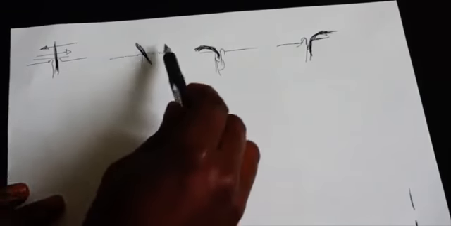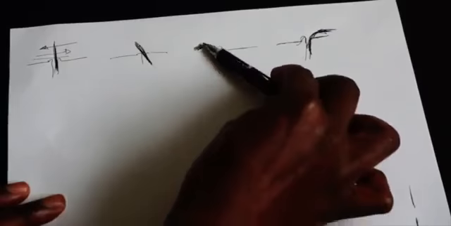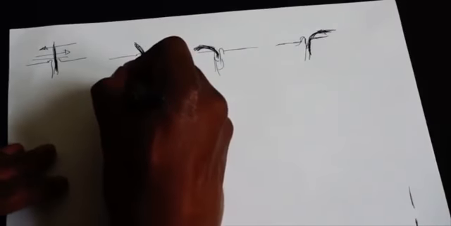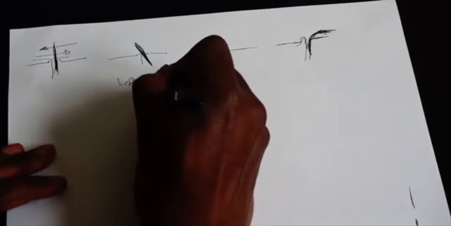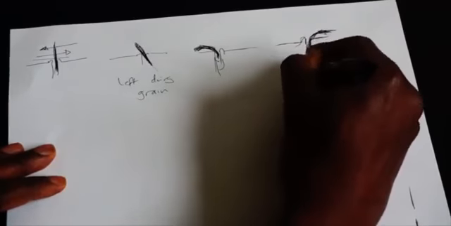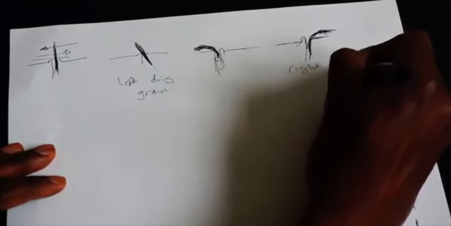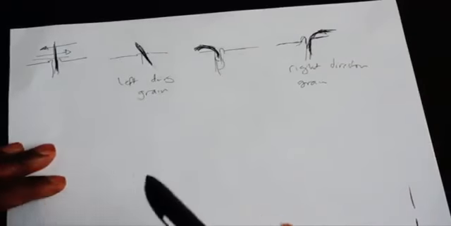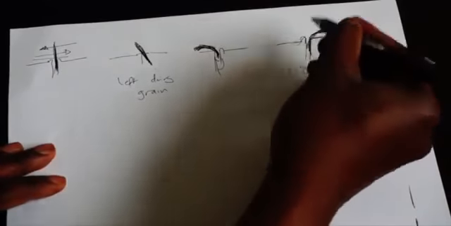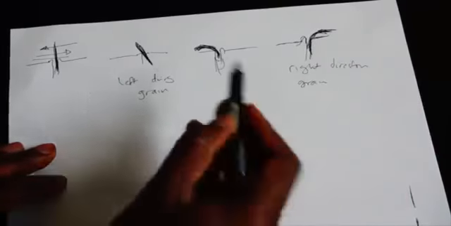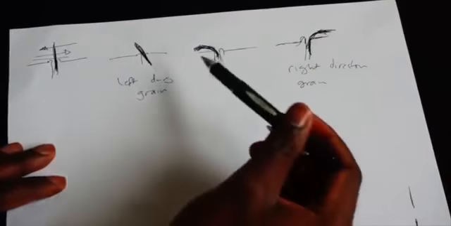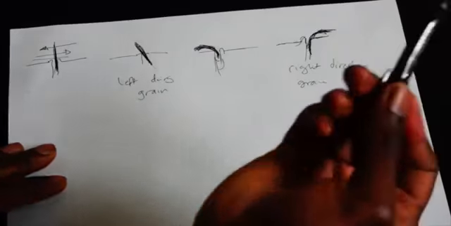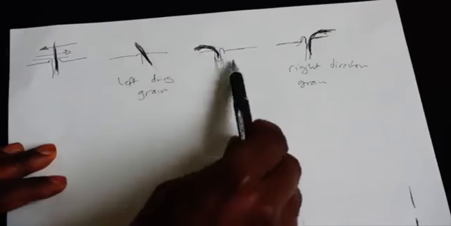So now this is the direction of hair growth. If you look at this being the left-hand side and this the right-hand side, you would say this person has a left direction grain, and this person has a right direction grain. From this picture alone, it could be any angle. It could be front, back, depends on your point of view, obviously. But just for illustration purposes, you can see that this person is growing this way, that person is growing that way.